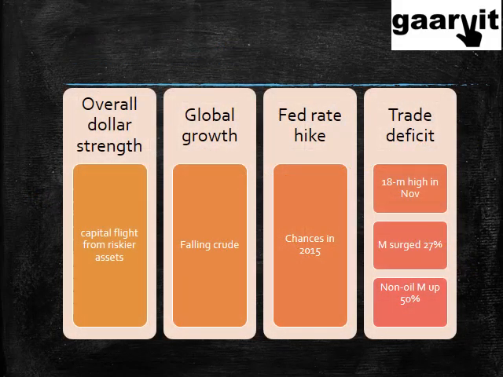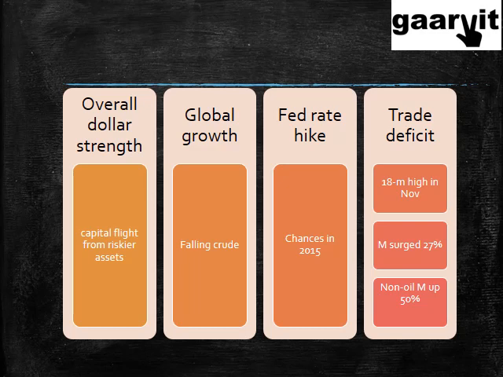So what are the factors which have affected this? Basically, what is happening in the global economy now, including India, is not that the Indian currency is depreciating, but that the US dollar is appreciating, is becoming very, very strong. Now we need to look at the factors for why the US dollar is becoming that strong.